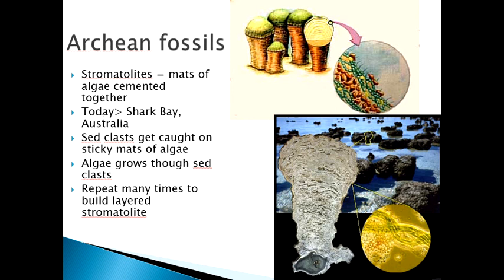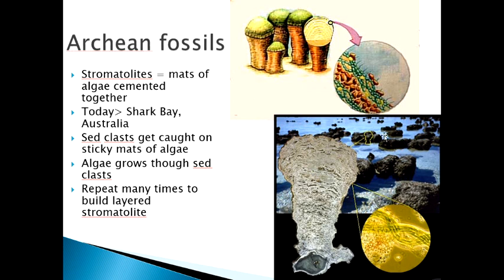Now today we can go to only a couple places where they still have these, mostly because if these start building up today, we have a world of creatures that want to eat them down, grind them down to nothing. Think about snails gobbling up algae in your aquarium. Where these mats of algae grow today, they're gobbled up. In the past, before those things were invented that ate them, they just grew, and they grew into these big structures.